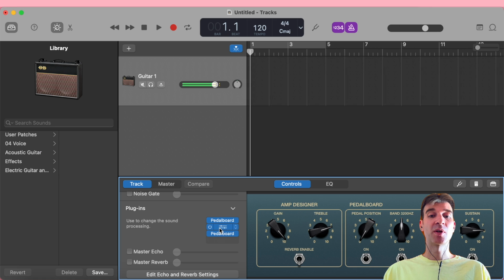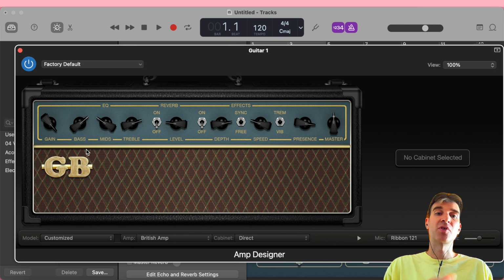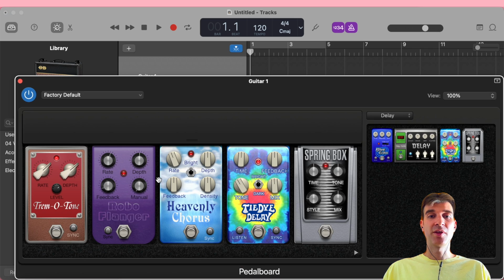So those you want to put after you're done with your tone shaping. Those are kind of like ambience effects. But you want to have your tone right before hitting them. You don't want them being part of what creates your tone in the first place. So right, we have our amp going into these effects. And as you can see, there's a mix knob here, there's a mix knob here. Density here is kind of like a mix knob, etc., etc.